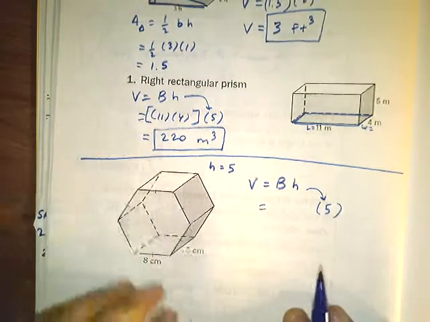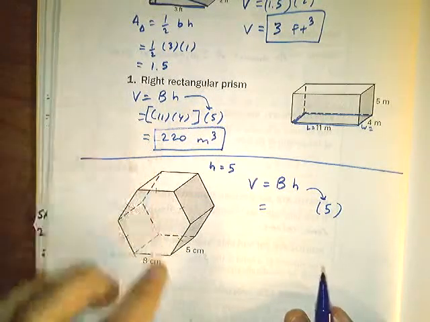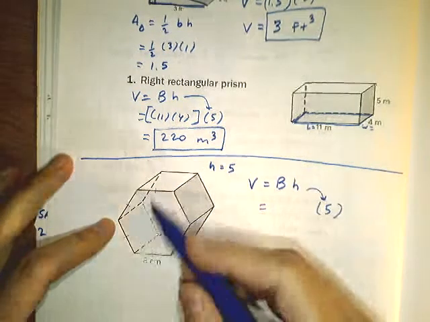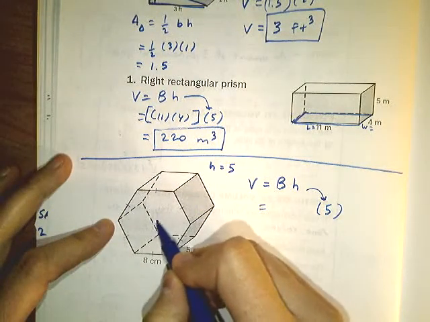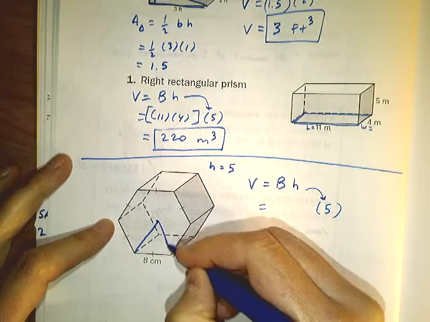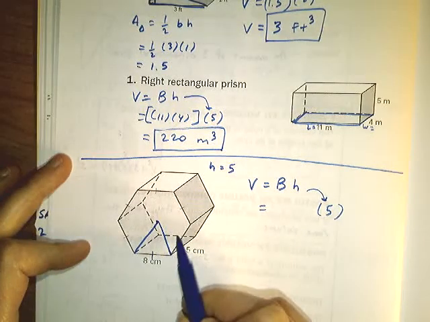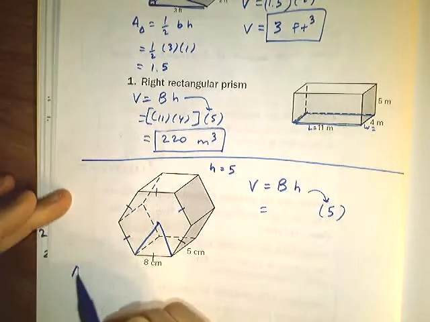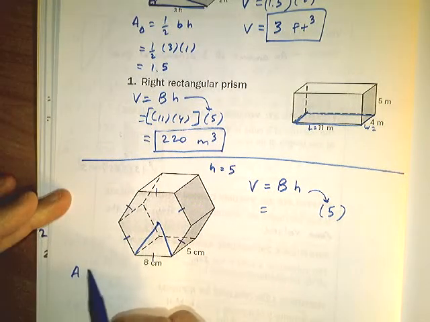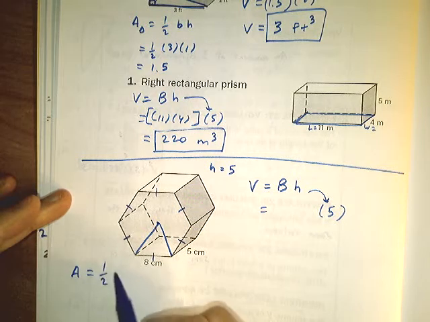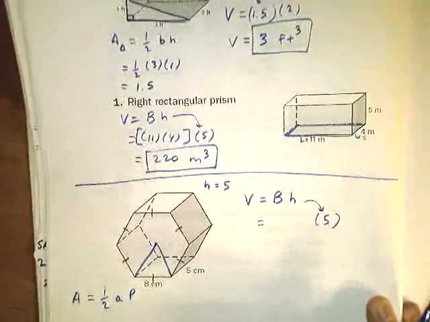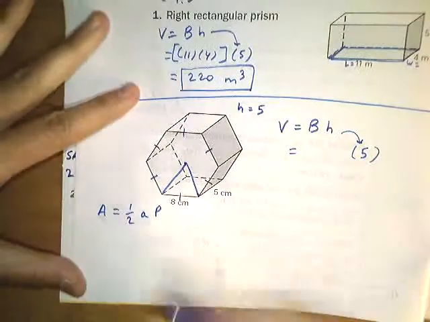Now, how do we calculate the area of the base? Well, when it's knocked over like this, the base is actually the front of it, and this is a hexagon, and it's a regular hexagon. How do I know it's regular? Because all 6 sides are marked congruent. There's actually a formula for the area of any regular polygon, and that is 1/2 apothem times perimeter. We learned that back in section 11.6 in the beginning of this packet.